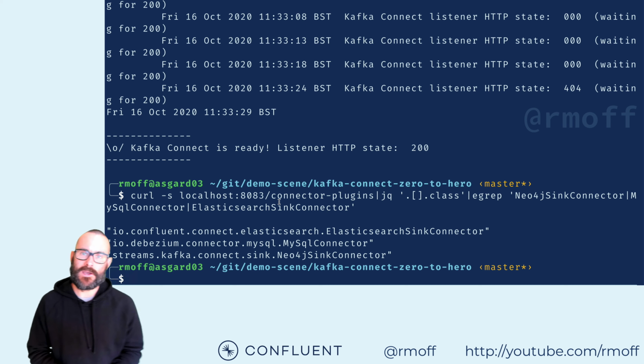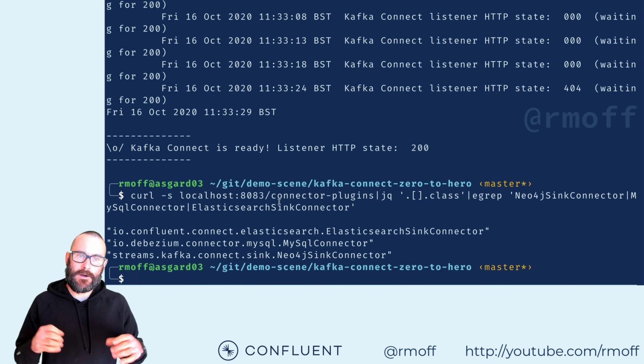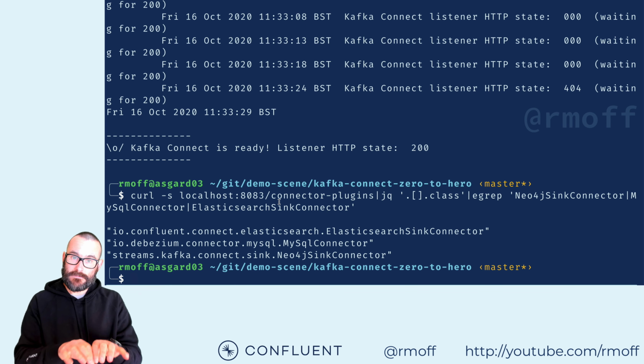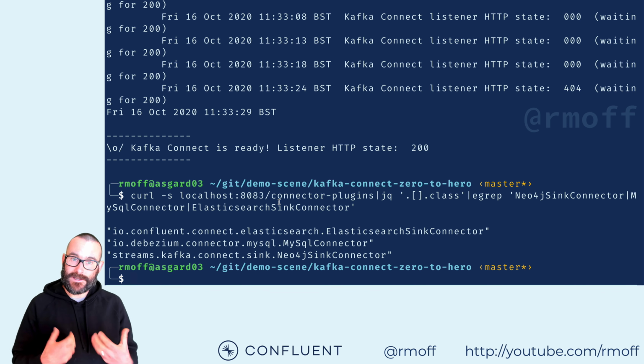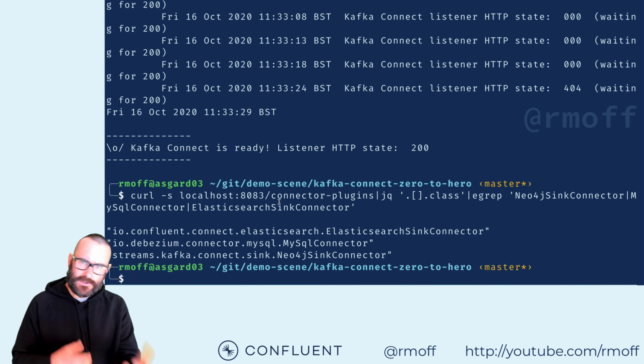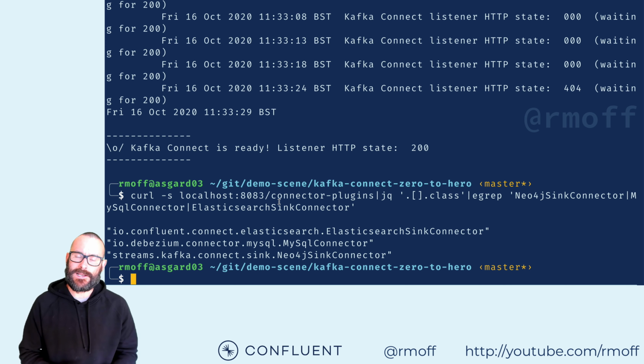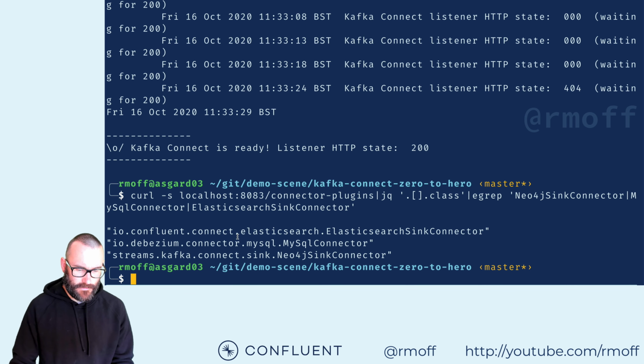After I've shown you Kafka Connect in action, I'm going to talk about how Kafka Connect actually works internally, so that we understand enough as end users how we actually go about using it. I'm also going to talk about running it and how we go about deploying it. When I talk about installing connectors and stuff like that, we'll come on to that later, don't worry. So we can see we've got different connectors installed, which means that we can now crack on with getting some data into Kafka from our source system.